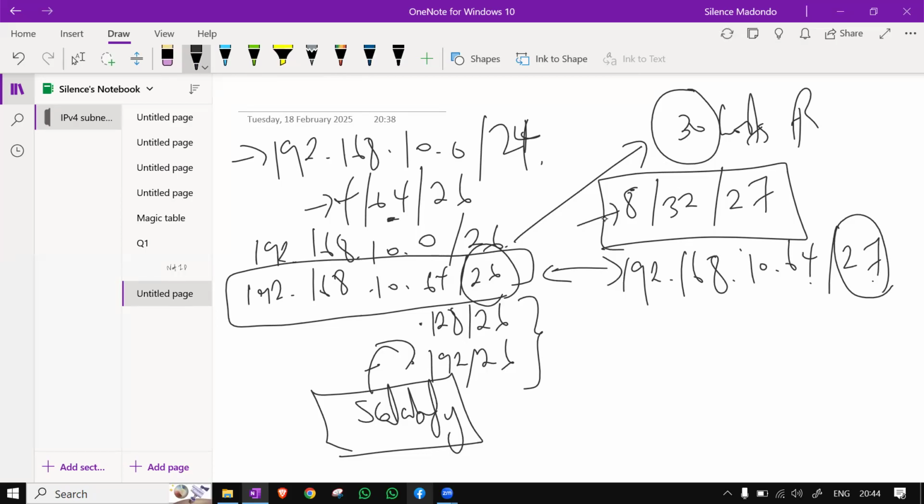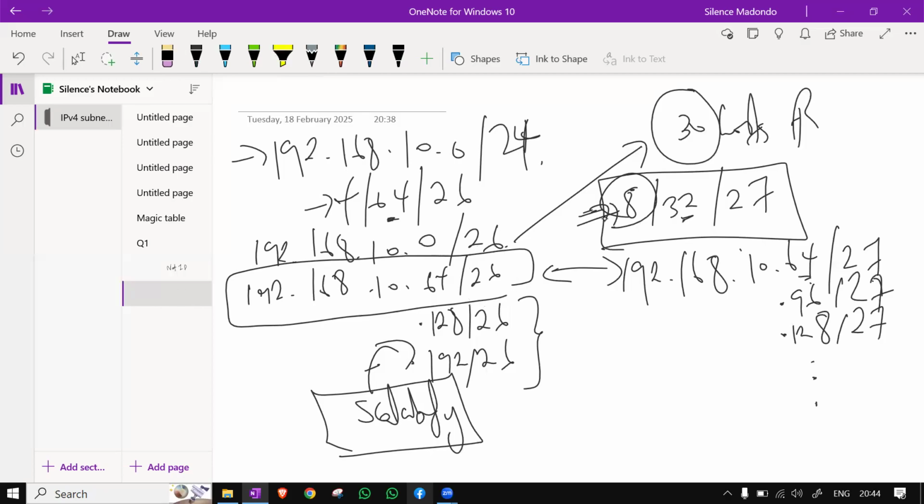We're supposed to have 8 networks. The second of these networks will be 64 plus this block size, so that is 96. Let's just look at the third one. This is 128, /27. Then they go up until you have 8 networks. If you do practice, you see you won't be able to get to 8 networks. The reason is that some of the host addresses have been used in the network right here that we've assigned to the first subnet.